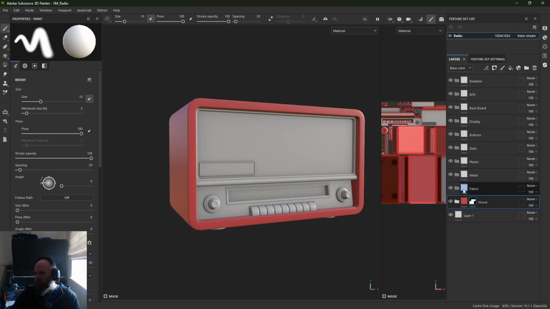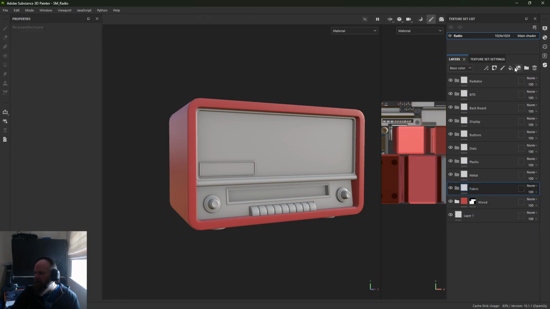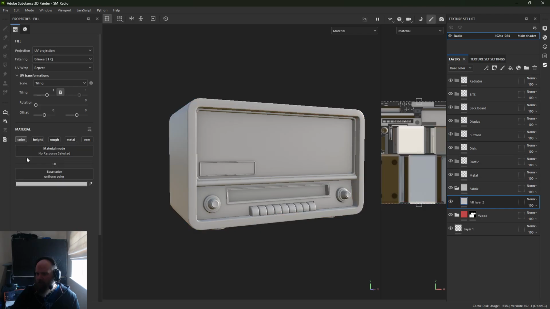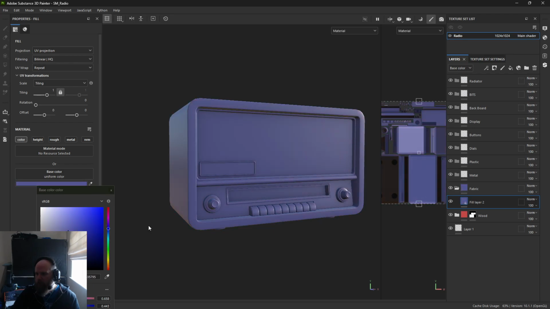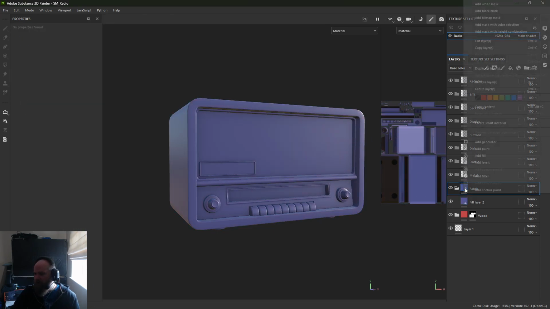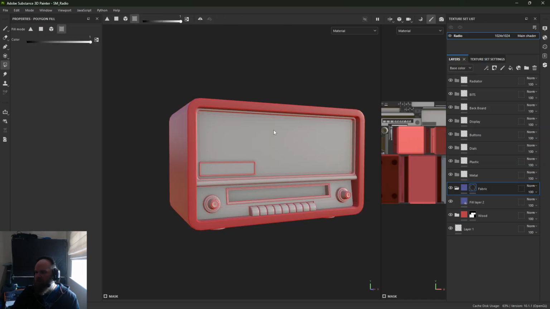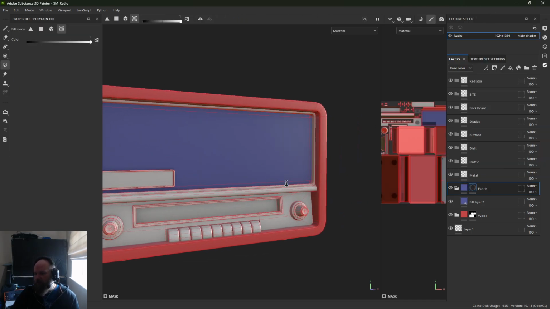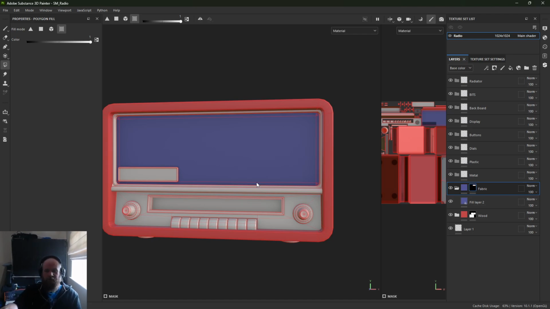And then my fabric. So again, I'll do the same thing. I'll just add a fill layer into that fabric. Just keep it color for now. I'll just add a color to that, and then to that fabric group, I'm going to add a black mask, polyfill, add that. Cool. So I'm going to go through. I'm going to pause the video, and I'm going to go through and add these different materials and colorize everything so we can see how it's all laid out. And I'm going to add a mask off to each one of them so we can keep track. Cool. Back in a second.